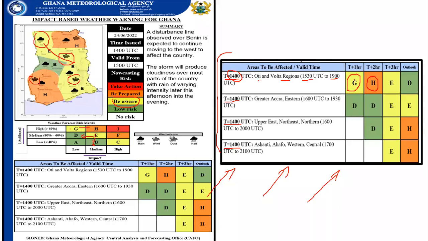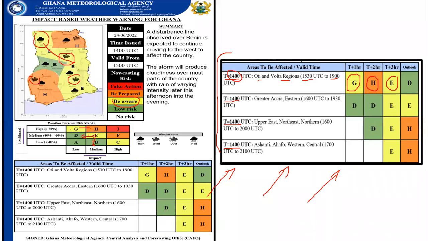So even though you may not be able to get home in the next 1 hour, this is telling you that if you're not able to get home in that time, it's not really a problem, because the rain is just going to start as a low risk one. So even if you are walking through it, you will not really have so much problem. But in the next 2 hours, the risk will increase. And so if you want to take any action, you would want to take it before the 2 hours actually starts. And in 3 hours time, the impact is still medium, but the likelihood then reduces to medium.